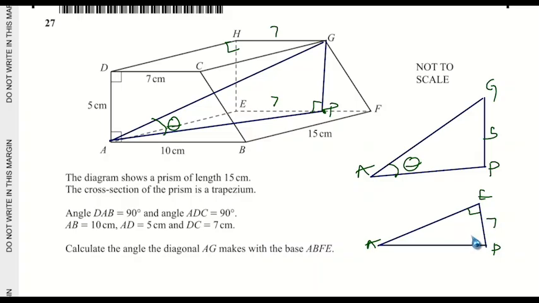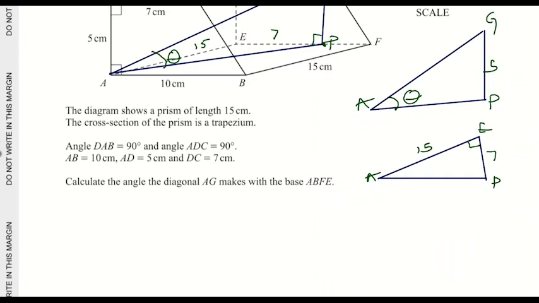Okay, and again, if you look at AE, it is 15 because AE equals BF, right? So this is 15 as well. So this place will be 15. Okay, and AP is the hypotenuse, right? So I can use that to get AP. Using the Pythagoras theorem, AP equals the square root of 15 squared plus 7 squared. Without wasting time, this gives 16.5.